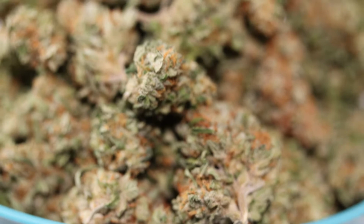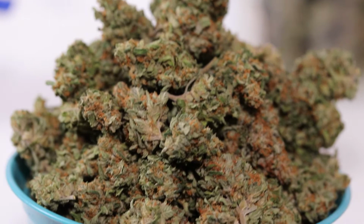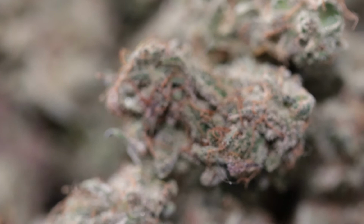Now, at the end of the day, I actually ended up with some seeds off these plants. I don't think it was a stress issue. I think the plants just, I don't know, something seeded. I didn't see any evidence of male flowers when I was trimming and bringing them down. I didn't see any evidence of nanners, of that stamen pushing itself up and throwing some pollen. So something happened and I obviously didn't see it, but hey, we ended up with a bunch of seeds, so it's not necessarily a bad thing to get some autoflower seeds, but it did hurt the yield overall a little bit. At the end of the day, 'twas a good grow and I'm very pleased with the results.